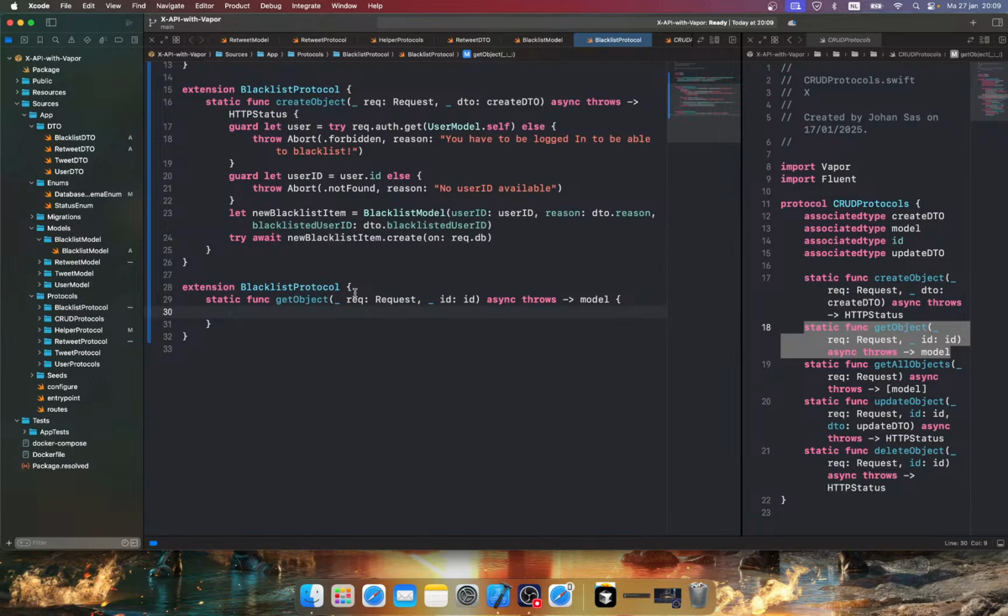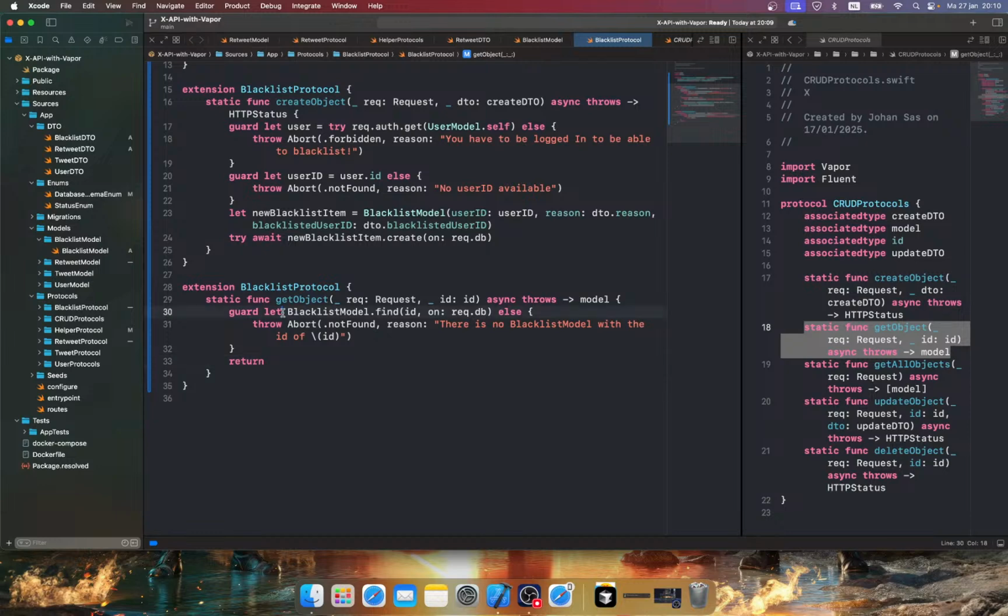And now we can say guard let blacklistModel = BlacklistModel.find, and we're going to need the ID, comma, on req.db, else we can say throw Abort(.notFound, reason: "There is no blacklist model with the ID of", let's do some string interpolation, we're going to say ID. And after that, we can say return.